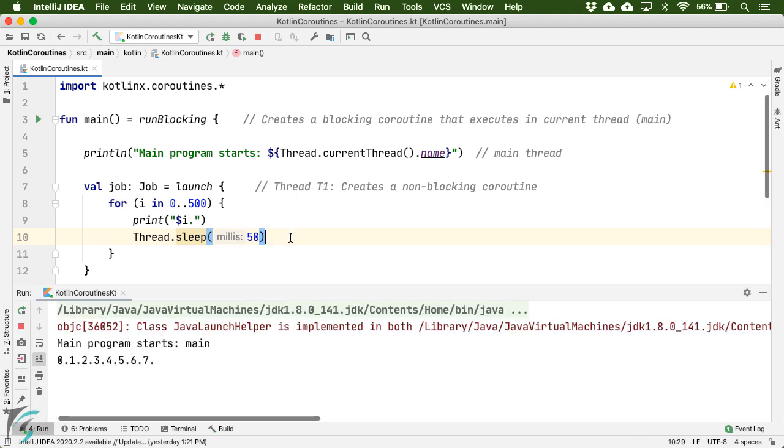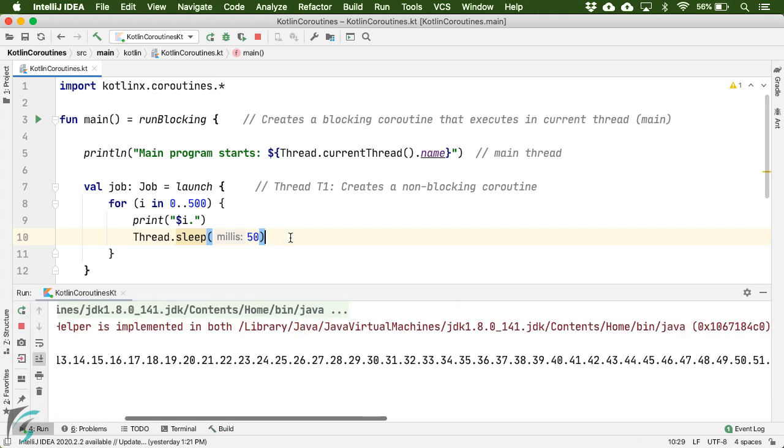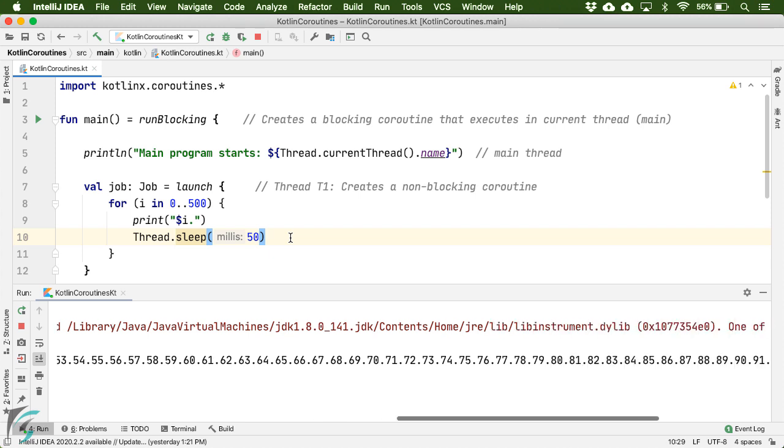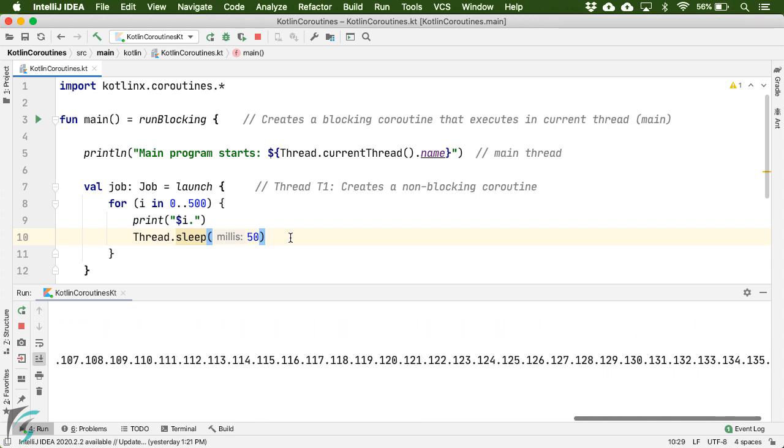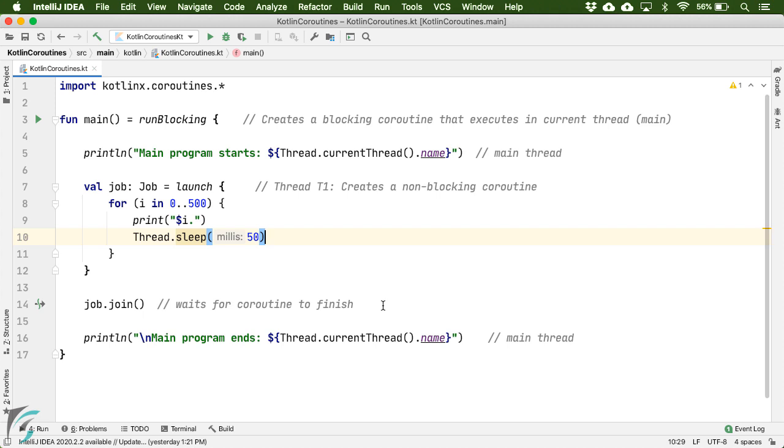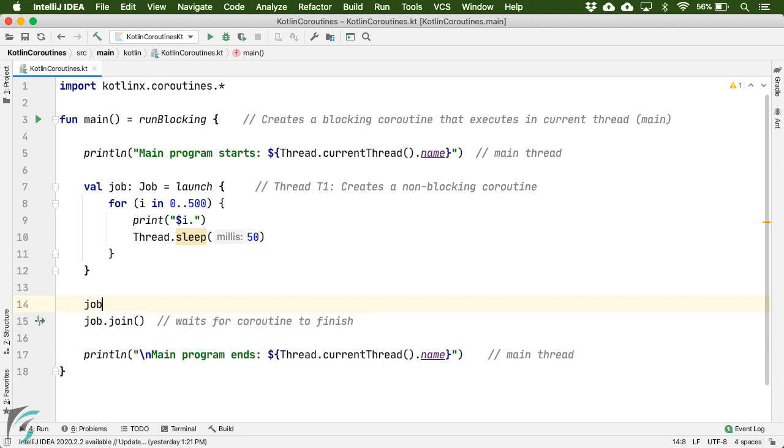So now our program prints values at an interval of 50 milliseconds. Altogether it takes 10 seconds to complete the coroutine, right? But as a user, I think 10 seconds is way too much. So in that case, I would like to cancel the coroutine. Let us terminate my program because I can't wait for 10 long seconds. And here, just before the join function, I will use the job.cancel function to cancel my coroutine.